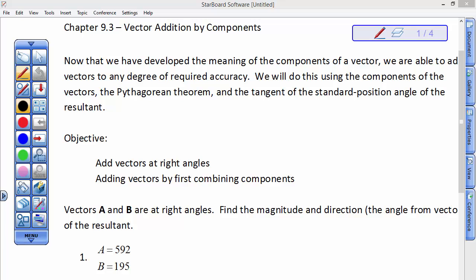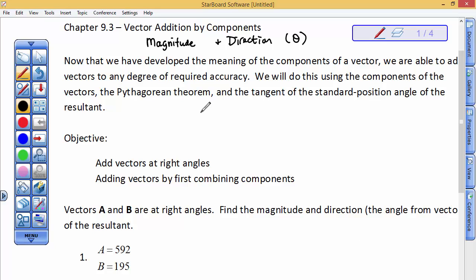At the beginning of this chapter, we learned to draw pictures of vectors and to even draw them to scale and find out what happens when we add several vectors by putting the tail of one to the head of the other and finding the resultant vector. In that situation, remember, we were trying to find the length or the magnitude of the vector and its direction, which is the angle that it's at. I'm just going to put here theta, the angle.